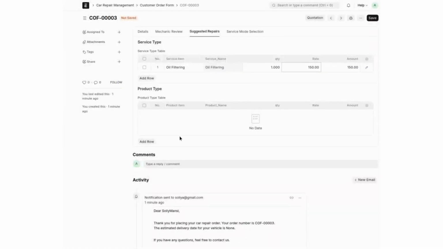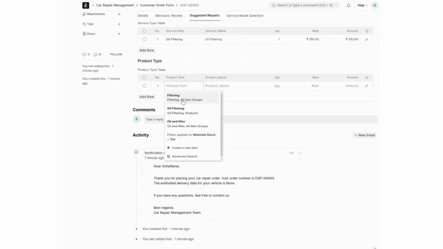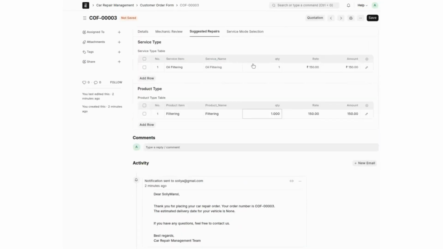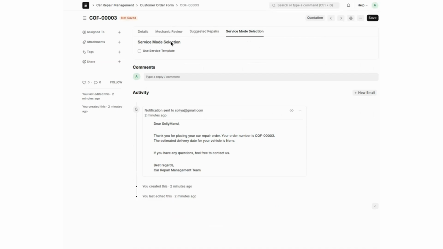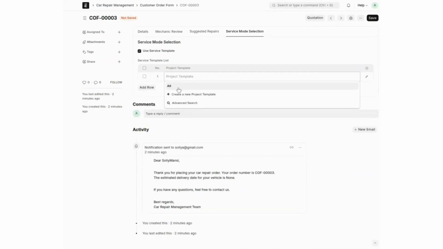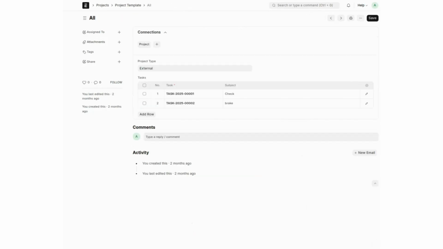In the suggested repair tab, there are two types of tables, which are the service type table and the product type table. Here I enter the service name, entering the quantity and rate.